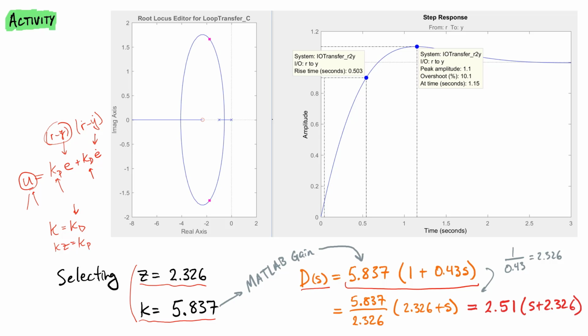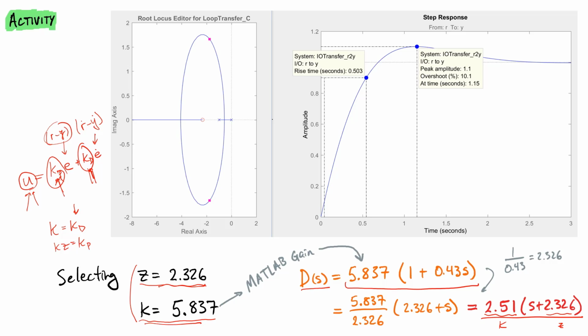And so you can imagine that if we're dealing with a mechanical system, and that U represents a force or a torque, it makes sense to make those as small as possible. And so that's the reason why we often look for gain values that are small. And so to make sure that we can get all the way back to these values, it's useful to think about when we have our items that come out of our design criteria that come out of MATLAB, it comes in this form. And it's useful just to be able to feel comfortable rearranging this into this format, which tells us the actual gain that we called K, and this is the 0 value Z.